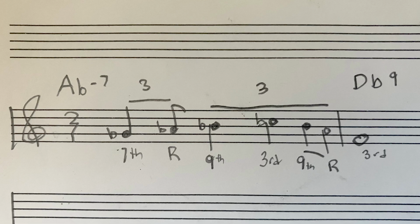In the first part of the chorus, on the A flat minor 7 2 chord, it steps up from G flat, the 7th of A flat minor 7, to A flat, the root, B flat the ninth, C flat the third, and walks back down, skipping G flat to land on F, the third of D flat 9, targeting strong tones in this classic 5-2 sequence.